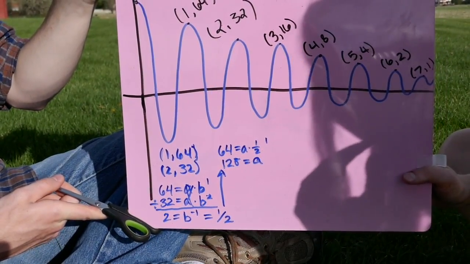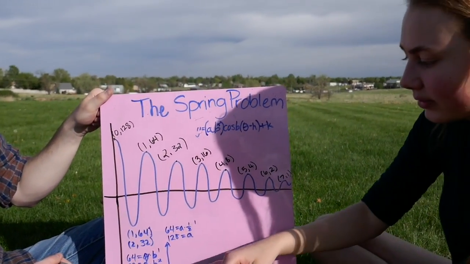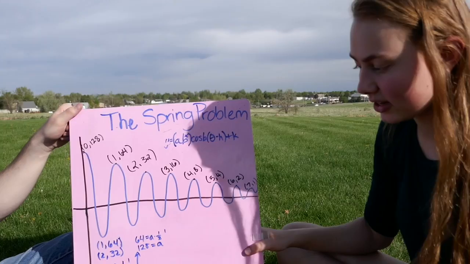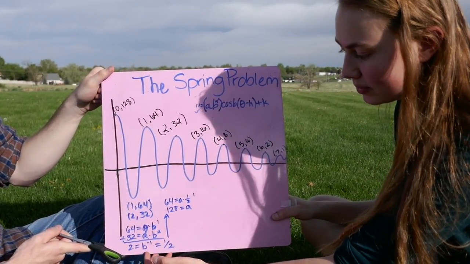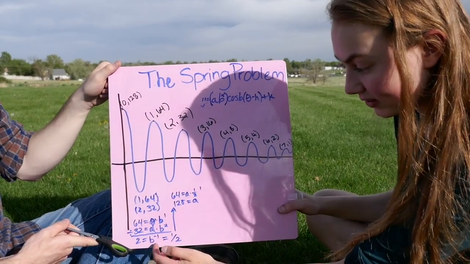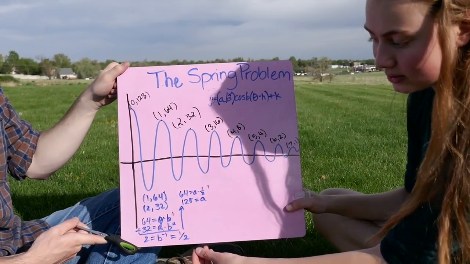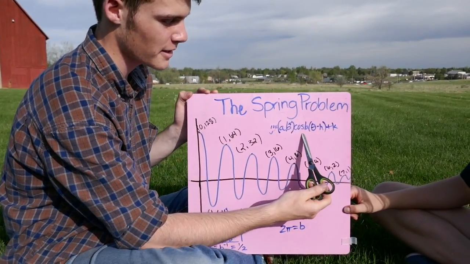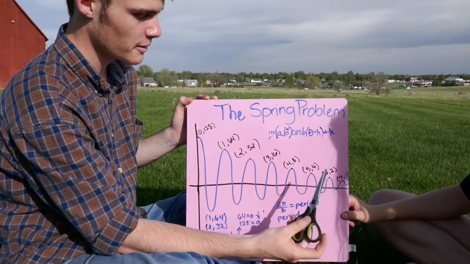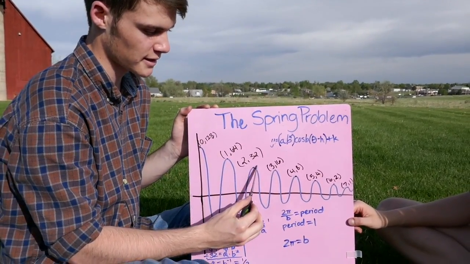In order to find the ratio, which is the b value, we can divide the two equations by each other, which eliminates the a's, and then leaves you with 2 equals b to the negative first power, because you subtract the exponents when you divide, which equals 1/2. The cosine half of it cycles on 2 pi when it's on the unit circle, but this obviously isn't, since every point is 1 second apart.